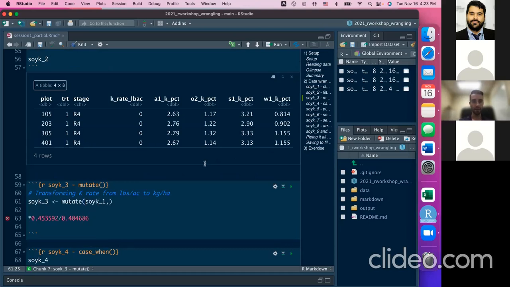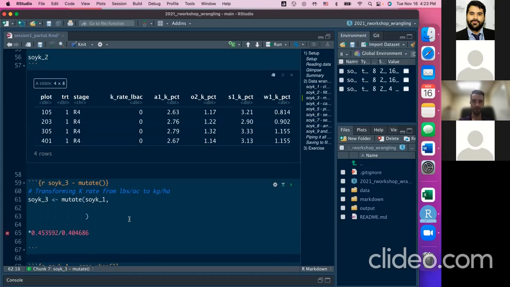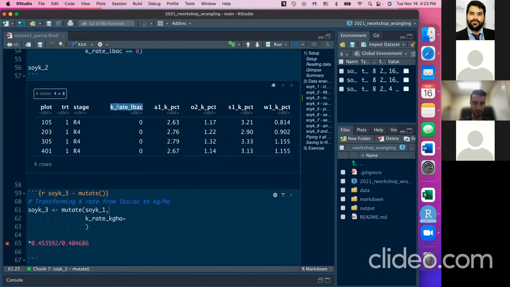Then add a comma and hit enter. Let's call this k_rate_kilograms per hectare. This is going to be the name of our new column, that the data set doesn't have yet. We use one equal sign. You can copy this name, or even type it if you want. I'm just copying because I'm being a little bit lazy.